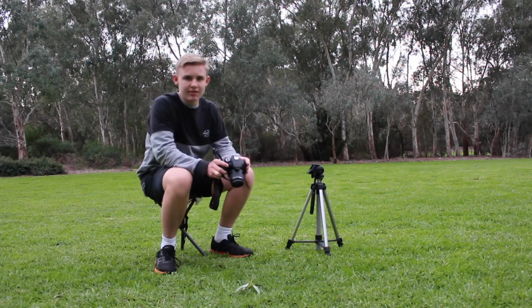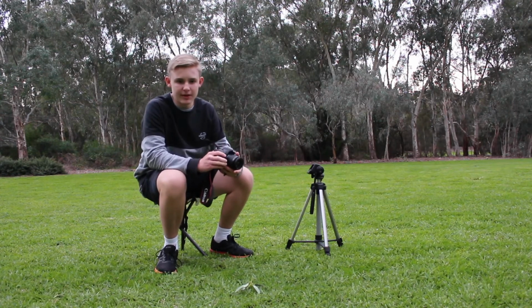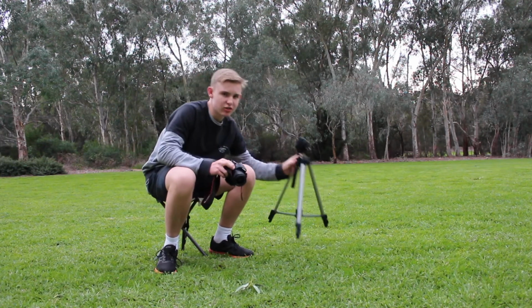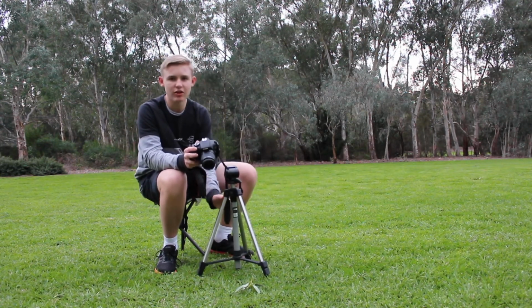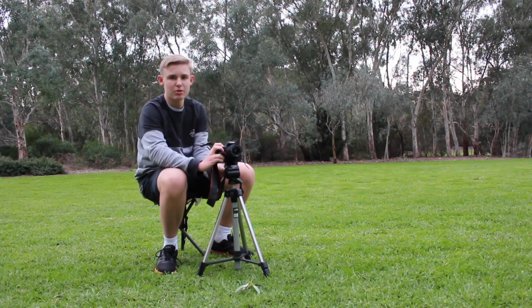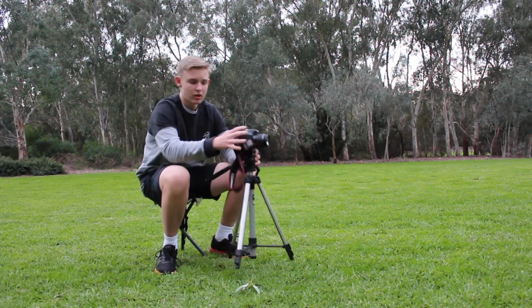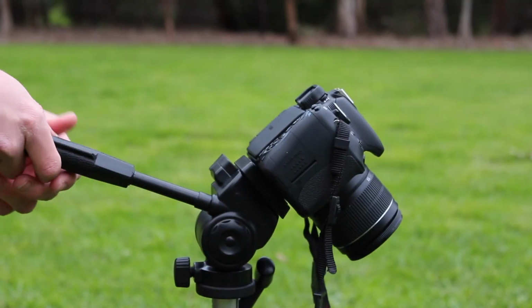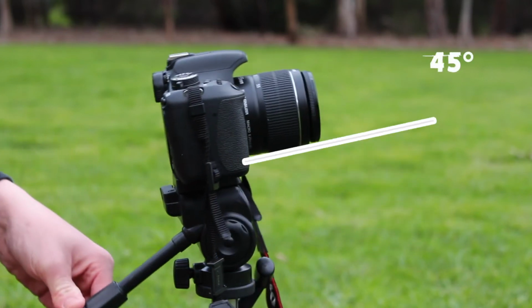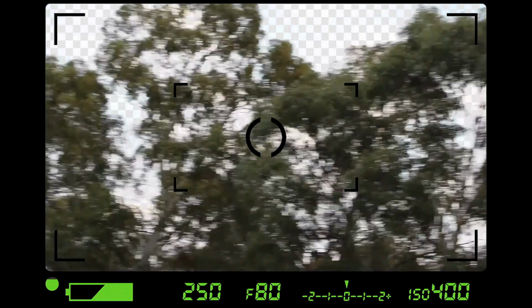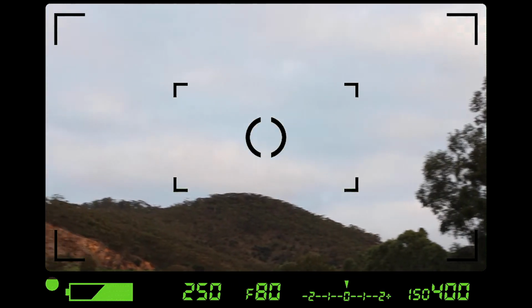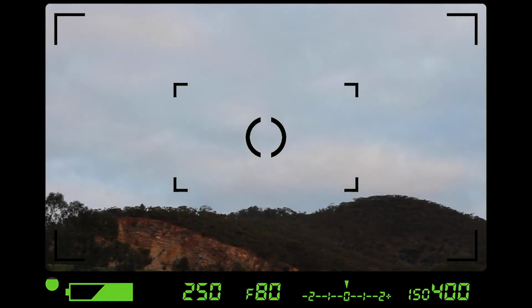Now that we know the camera basics, we need to now set up the camera for framing. For this shot, we need to keep our camera stable for a long period of time, so the best way to do that is by using a tripod. If you don't have one, all you need to do is rest your camera on something stable that will hold your camera while it takes the shot. For your photo, you'll want to point your camera to the sky at around a 45-degree angle. We will also want to have a feature in the photo, such as a tree, mountain, or in this case, a cliff face. To complete the framing process, you'll want to look through your viewfinder until you get it framed perfectly.